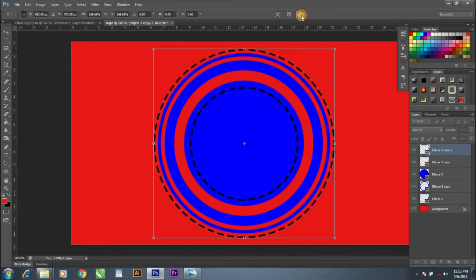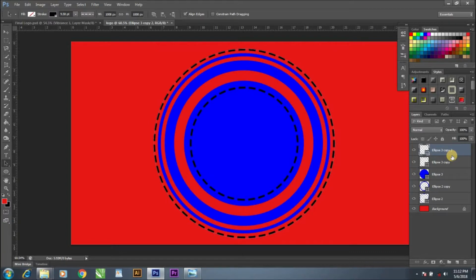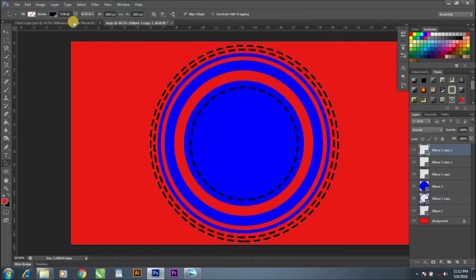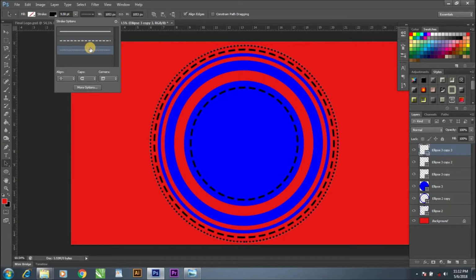So this again, Ctrl J. Oh sorry, first we have to transform by pressing Ctrl T, Shift and Alt. So make it a little bit bigger, press OK, and then you have to select this dotted line.